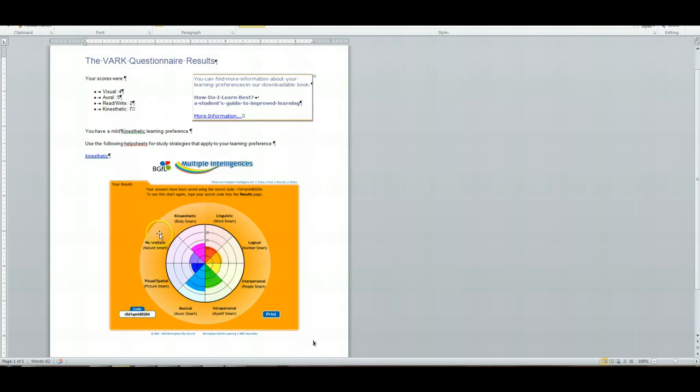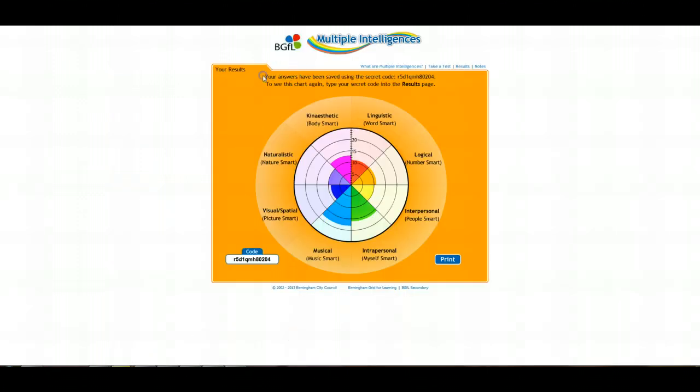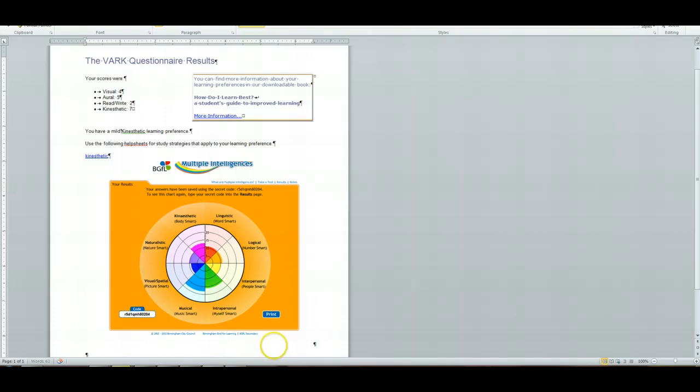Or if I don't have a tool like that, or a print screen that will allow me to do the same thing, I can simply copy this line. Your answers have been saved using this secret code. If you provide that line for me, that will also serve for the purposes of submitting this assignment.